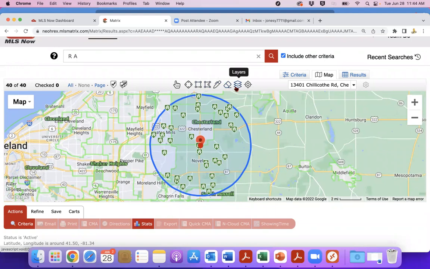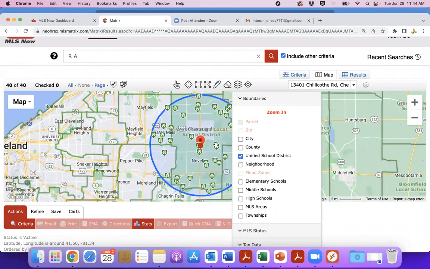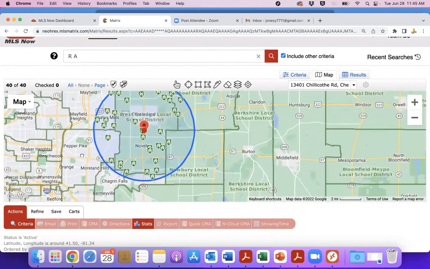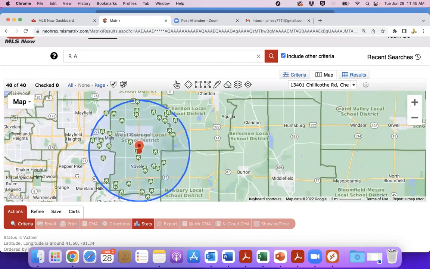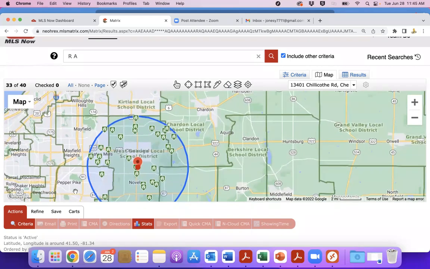And if I look at the school district layer, we are in Newbury School District, West G, a little bit in Chagrin Falls, a little bit in Mayfield, and almost into Kirtland. So if we had just put in a straight West Geauga School District search, we would have missed all these listings right here, these ones, right?